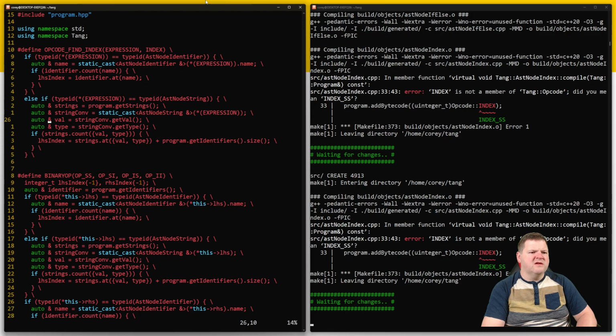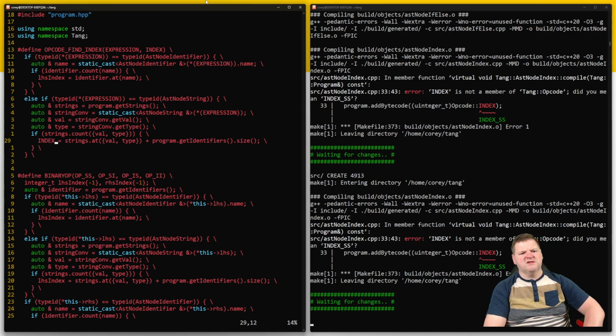And then index. So that will set an index if it exists.